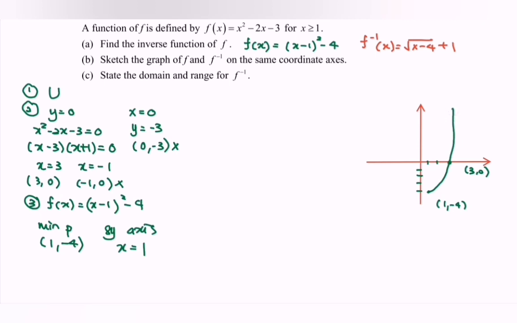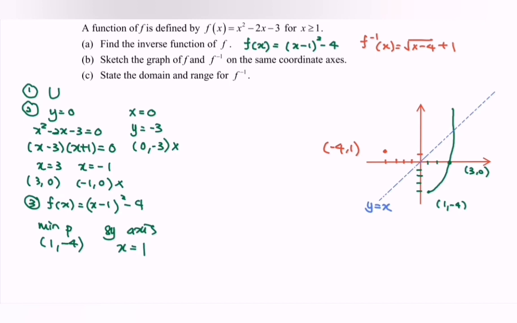Move on. Try to reflect the graph. Here we have the axis of symmetry, y = x. So reflect in order to find f inverse. Referring to (1, -4), if you reflect, it becomes (-4, 1). So let's say here we have negative 1, negative 2, negative 3, negative 4, and then here we have 1. So the coordinate will be somewhere like here, (-4, 1).